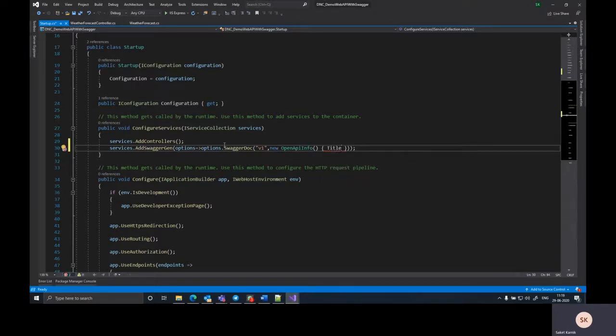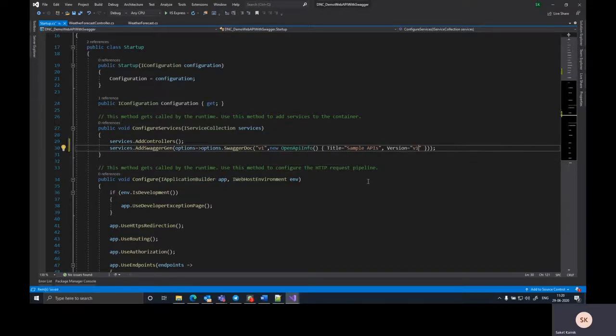Let's say the title is the first property, where I say this is Sample API, because this configuration is going to be at the project level. Any API that you have created in your project will be exposed via this Swagger generator to your clients. It's not just one API that is going to be exposed. Version, let's say, is v1. That corresponds to what we have specified here.